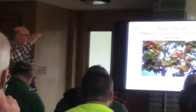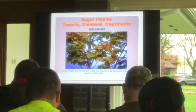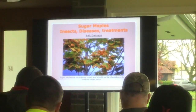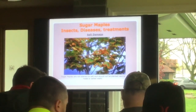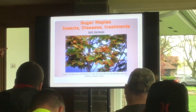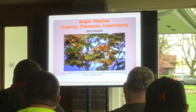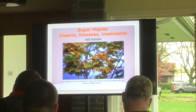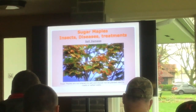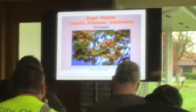So a tree not building energy is not producing the energy to fight decay. Question from the audience: is the salt damage from absorbing salts in the roots or from salt spray? It can be both. We did a study on College Hill Road at Hamilton College where we found that salt levels were four times greater within the first six to eight feet of the road than they were 20 feet away. That salt gets in and causes the problems.